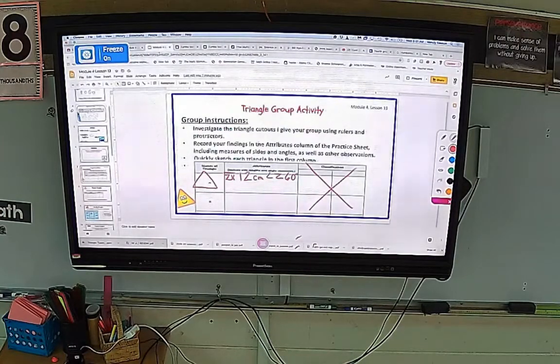Y'all need to be working on the same triangle. Let me just say that. Okay? You're going to have to take turns with it. It takes a little longer that way, but that way your work is not so spread out. Okay? One measuring, I have 17 centimeters for O, and then Q 2 centimeters.